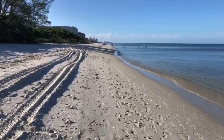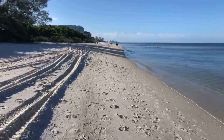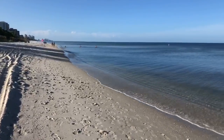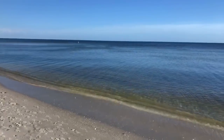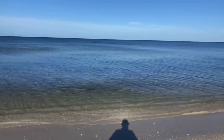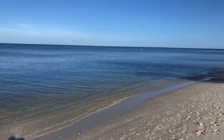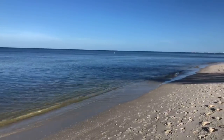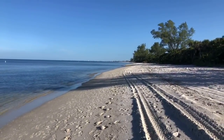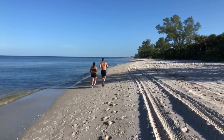I'm gonna turn around and give you one more look up the beach. Really flat out there in the Gulf this morning. Really picking up the blue from the sky. This is earlier this morning. This is where we first saw the dolphins. We saw them right out here and we followed them as far as I could down the beach. So you want to check that out for sure. There's a look north, up the mile-long stretch of beach at Del Norwegians. Gorgeous.